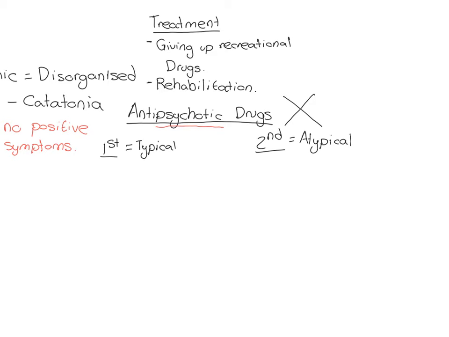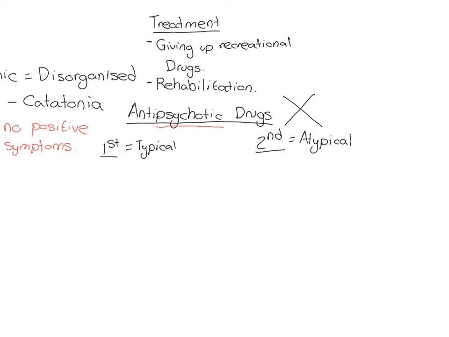The first generation ones really do just turn the salience machine off, and that gets rid of the psychotic symptoms fantastically, but it doesn't help the negative symptoms. In fact, it's going to make them worse. The second generation ones, they do that as well. They do turn the machine off, but they do it in some incredible way where it doesn't actually make the negative symptoms worse, and in some cases we actually think it might help the negative symptoms.